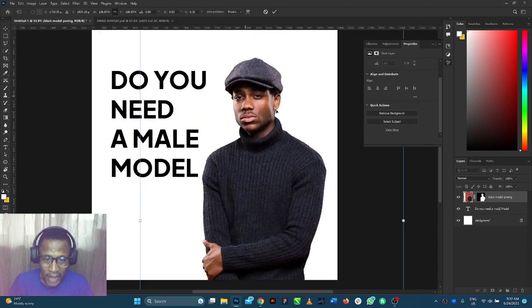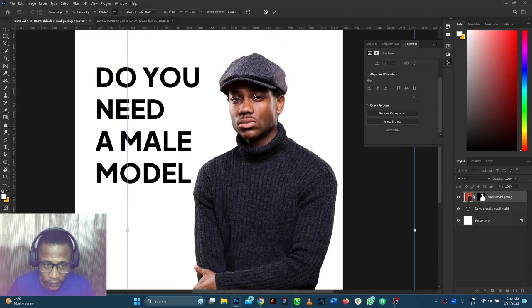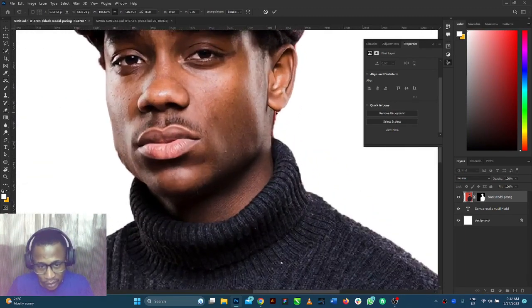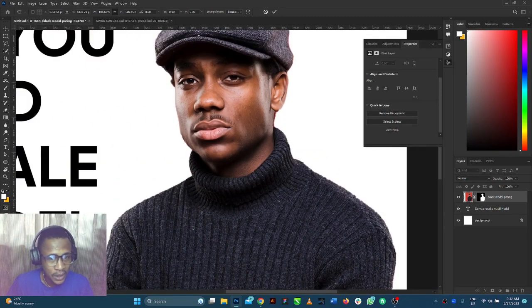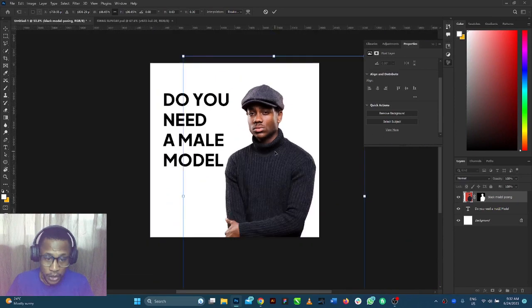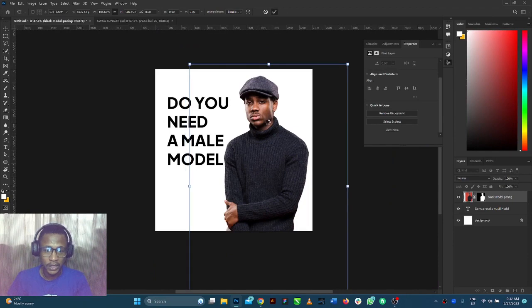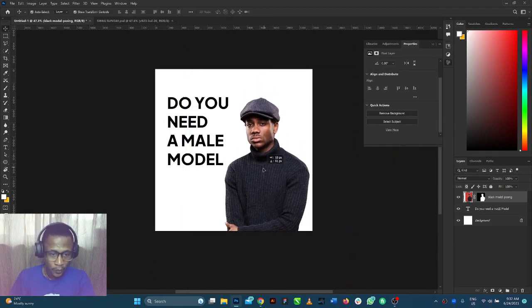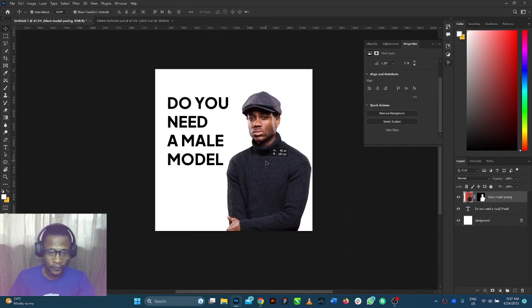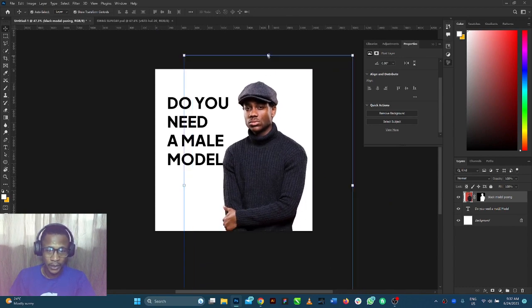Can you see how neatly it has removed it? Although it has some imperfections where you can always trim if you wish, depending on what you want to do. So this is the first way to remove the background from the image.